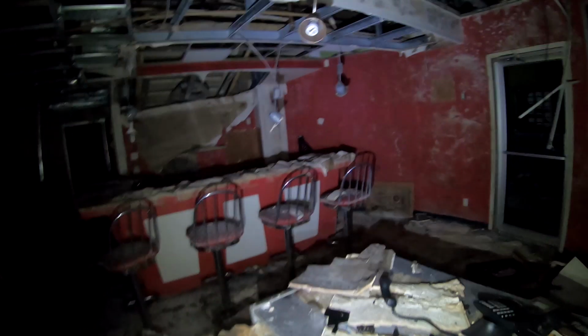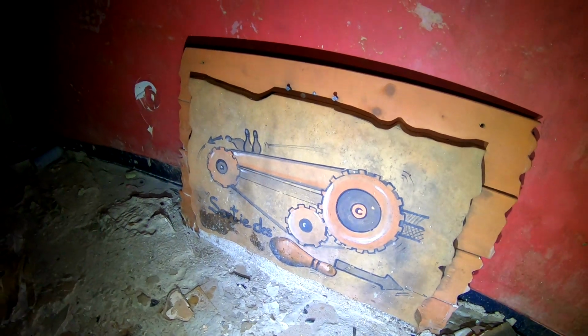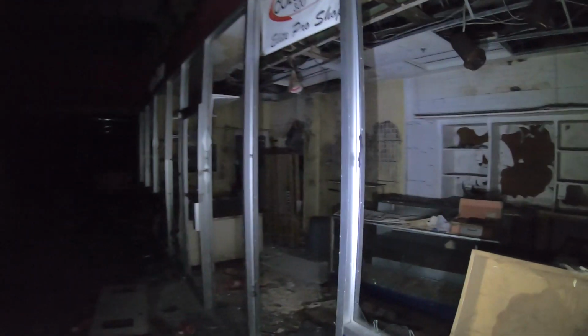Well, there's the bowling alley that's seen better days. That's for sure. This is super cool. So this is the area we just saw that we came down the stairs. These would have been little offices, I guess, and repair rooms, and probably pro shops to sell bowling balls. They probably had tournaments here. Get custom gloves, custom bowling balls done. Brunswick, Custom-matic. That's pretty cool. Custom-matic, I guess custom bowling balls.